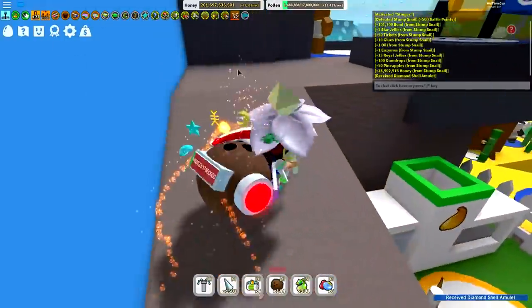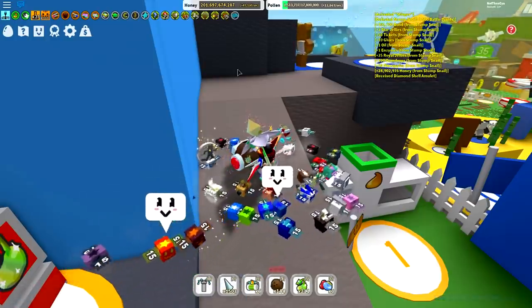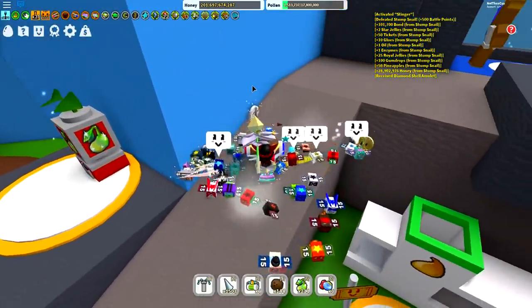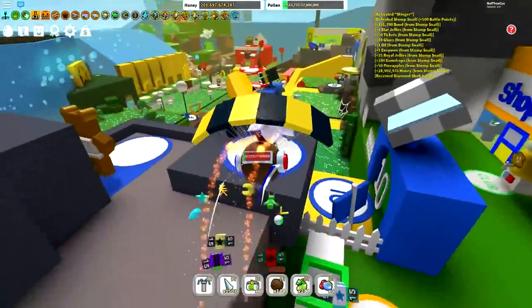Okay, nice. So yeah, what else did we get? We got 2 star jelly, 50 tickets, 10 glue, 1 oil, 1 enzymes, 25 RJs, 100 gumdrops, 50 pineapples, and 28 million honey. Nice. Okay, cool. So yeah, second up on the list.